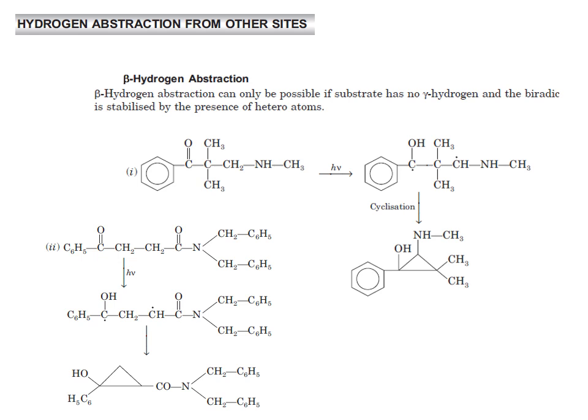So what is the second example? We can see that this diketone compound has transferred this hydrogen from the beta position towards the oxygen, and this one is again stabilized by this ketone group through resonance. So this radical is also stable and goes for the cyclization reaction to provide this cyclopropanol derivative attached with this carbonyl molecule. So in both these cases we observe that the radical produced is stabilized either by the heteroatom or this carbonyl group and goes for the cyclization reaction to get the final cyclopropanol derivative product.